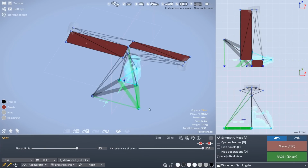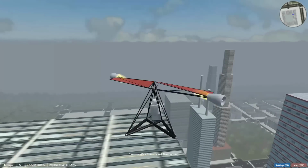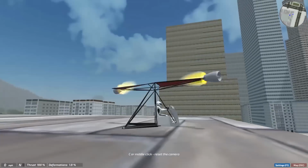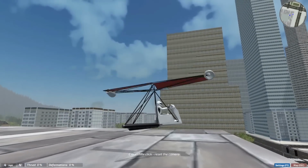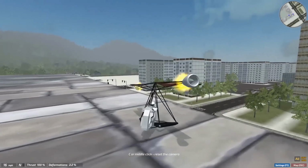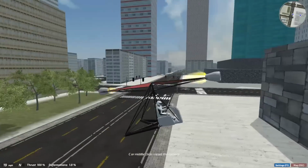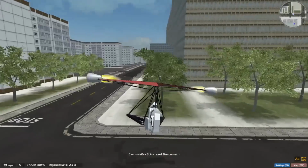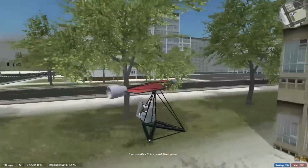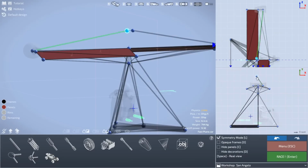So here I'm actually increasing the weight of the bottom of the helicopter, and the idea is that by moving the center of gravity down, I had a theory it was going to become more stable. I had no way of actually knowing this, but it didn't quite get off the ground when it was on the building there. But here, it sort of gets off the ground. It has enough to sometimes hop, but usually it only has enough to coast, you see here. But it's at least stable, which means, since it's not chaotic, if I just add a little bit more either surface area or rotational speed, it should be able to get there.